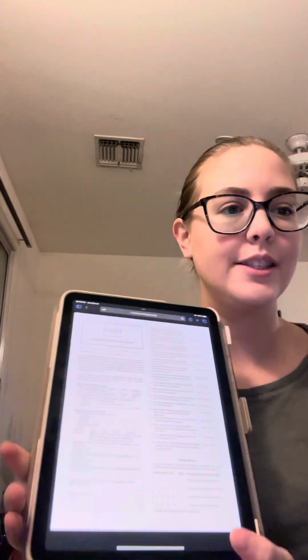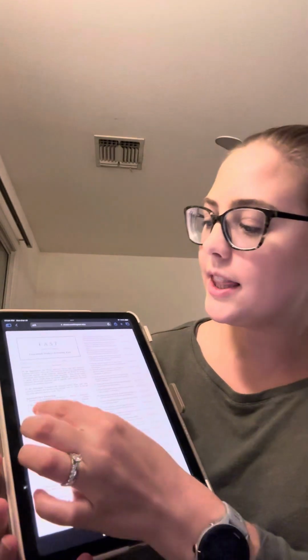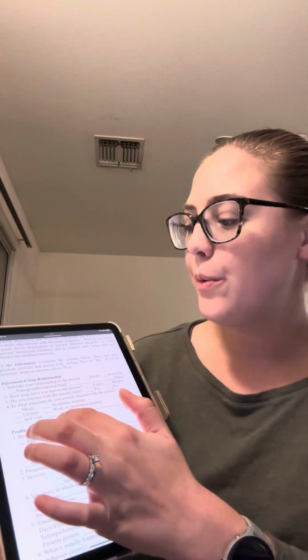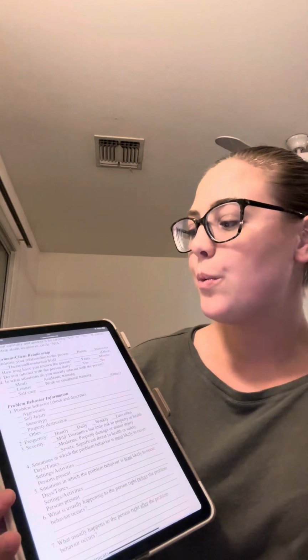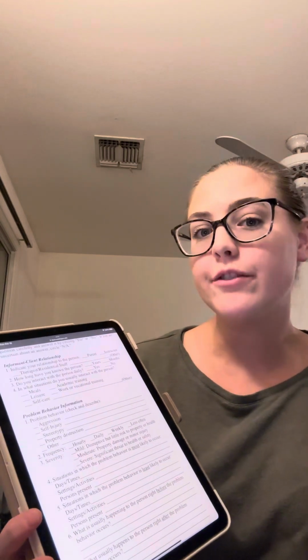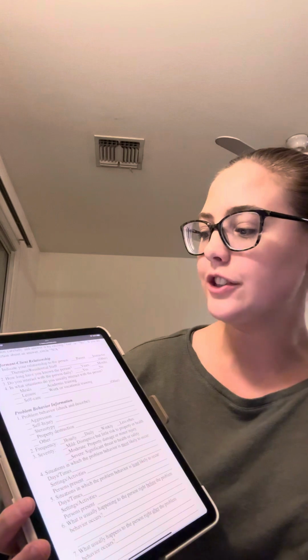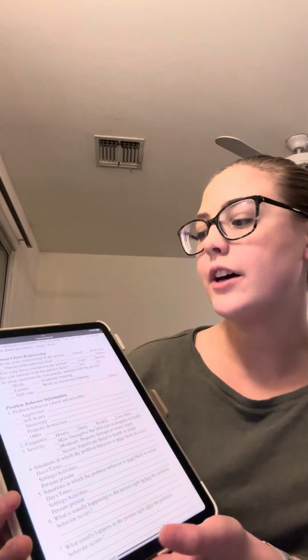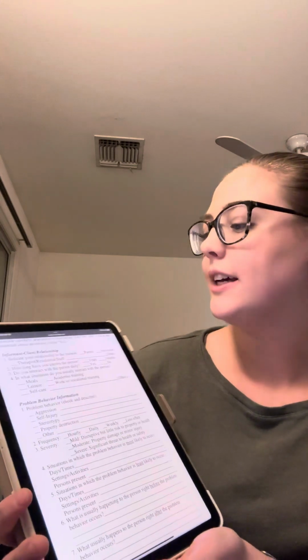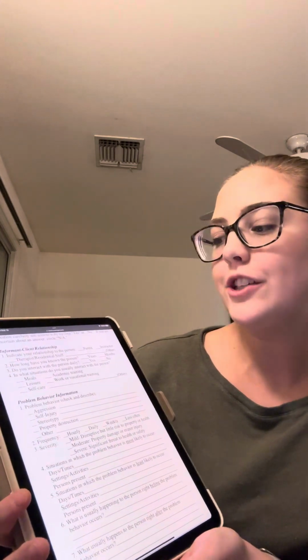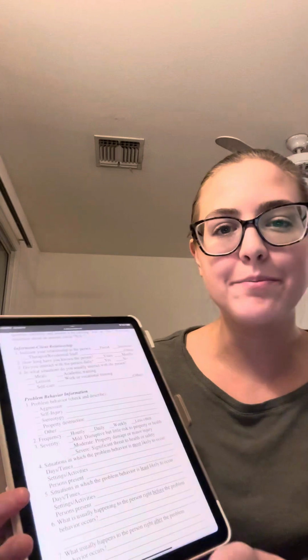So this is what a FAST looks like. On the left-hand side, we can see that there is an informant-client relationship, and this indicates who the informant, or the interviewee, is to the client, how long they have known the client, how often they interact with the client, and in what situations they usually interact with the client.